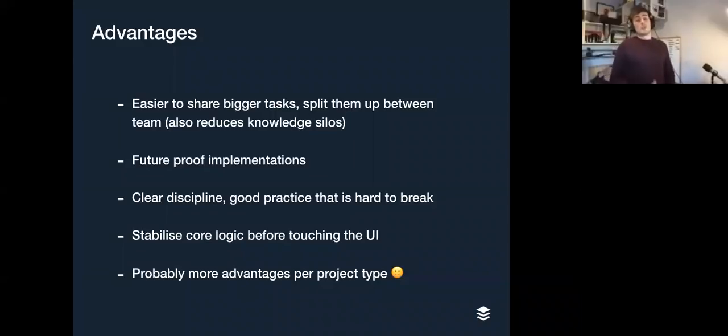It also allows us to future-proof implementations. The interfaces allow us to do this easily. For example, if we decide in the future to make our app offline compatible, because we're using interfaces, adding databases will be a lot easier than it would be if we weren't, because we'd have to implement those interfaces and then change all the dependencies and so on. And there's a clear discipline.